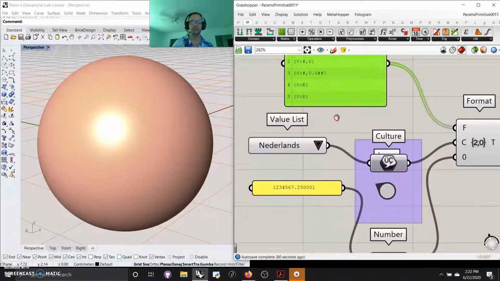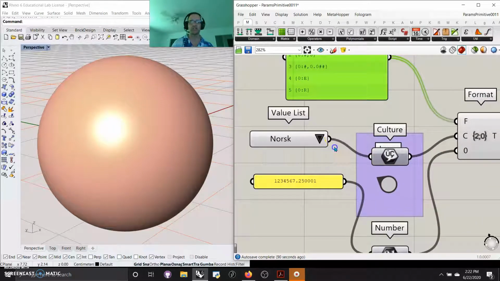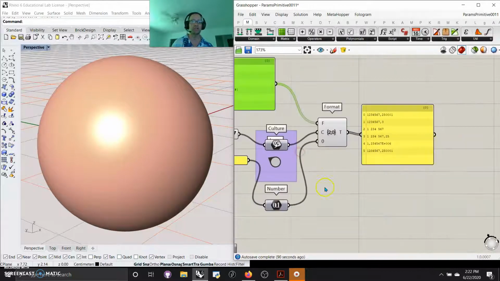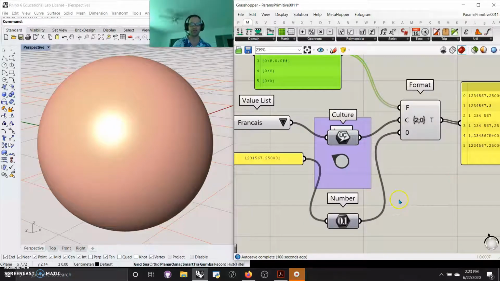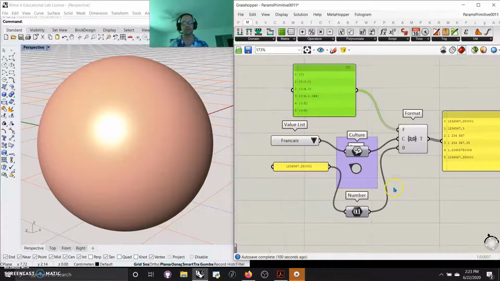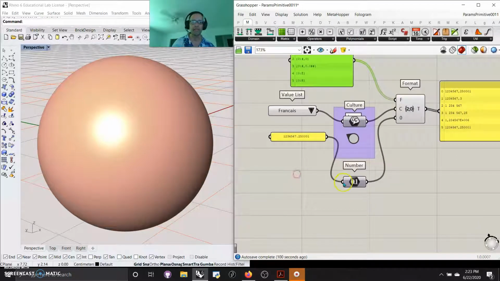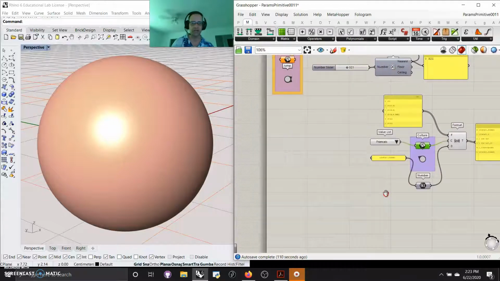Well, obviously there's reasons too, and you can set this as Netherlands, Norse, Français, and invariant. And what happens is you end up with all this different numbered data, and they said it's tied to HTML, and I figured it's coding and the same ideas of numbers, colors going into numbers, and figure, okay, languages go into this kind of formatting. That said, there's a use of the culture node. It doesn't fault out. It seems to be functioning as a container.